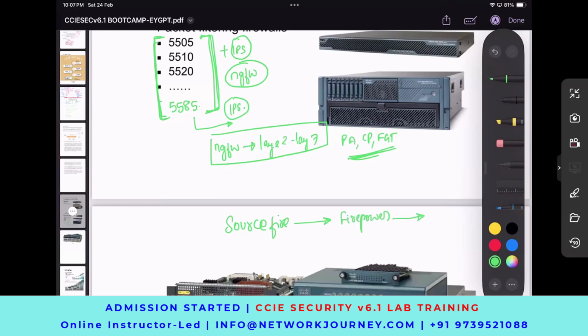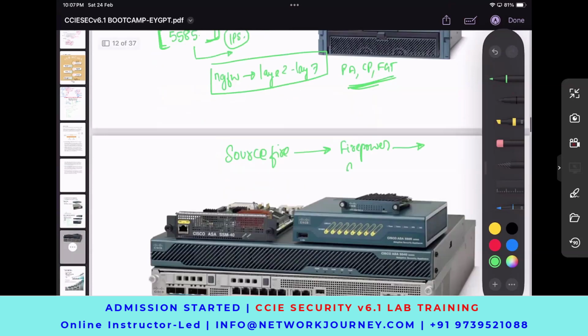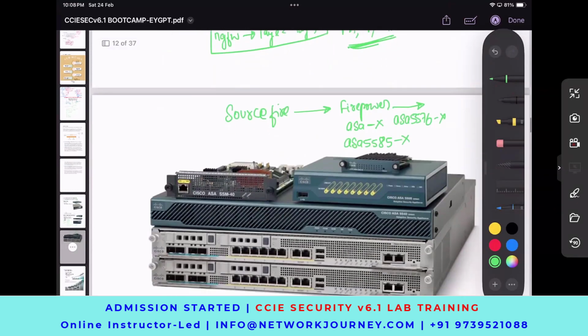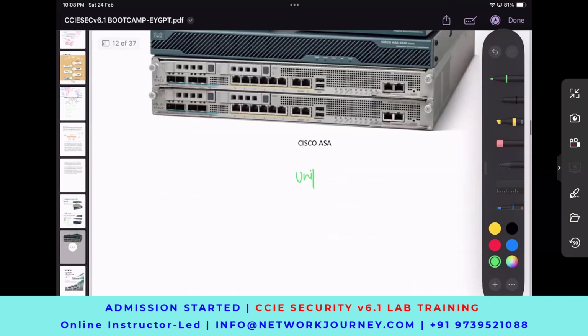Okay, and that is when they integrated all this ASA product with the Firepower features and labeled it ASA X. So you could see a lot of products being labeled with this. If you see this, that means they are capable of both ASA and Firepower on top of the ASA product itself. Okay. But then what happened was Cisco wanted some unified solution.